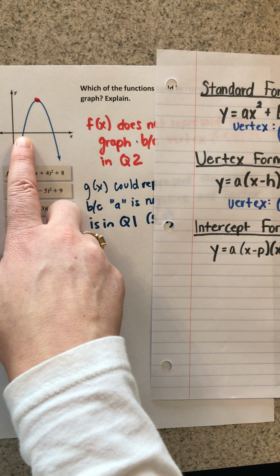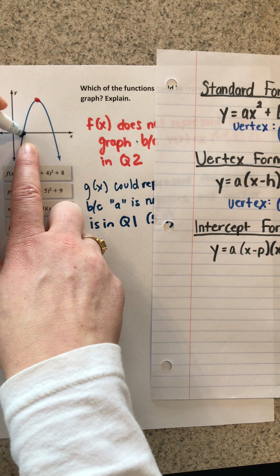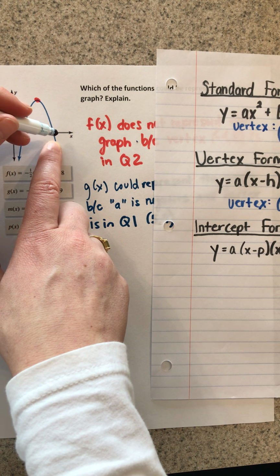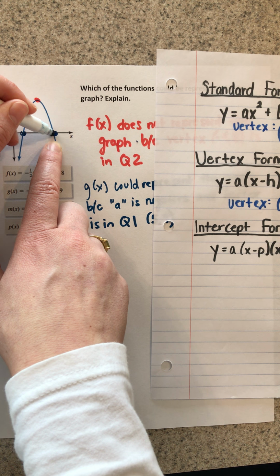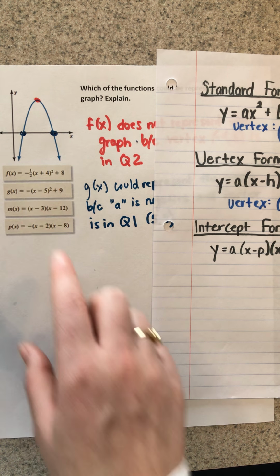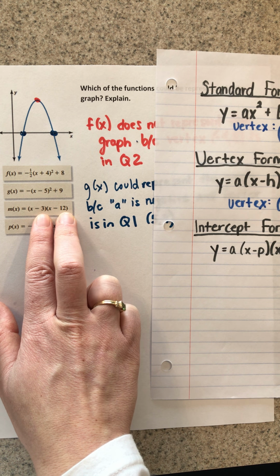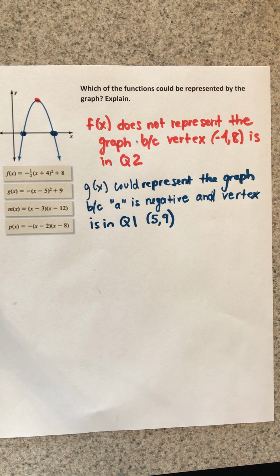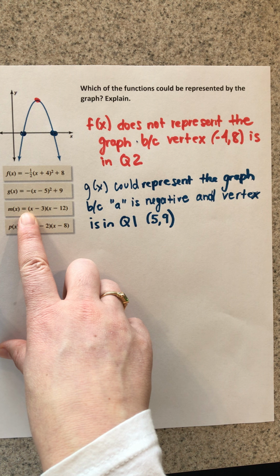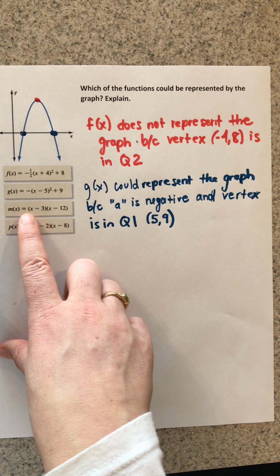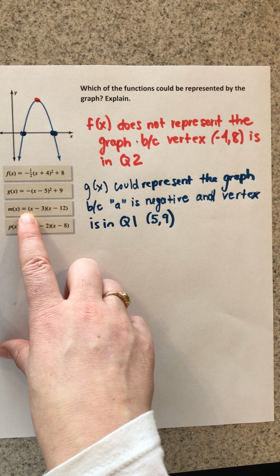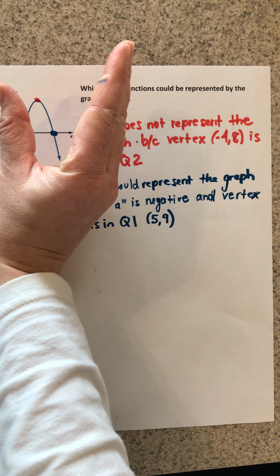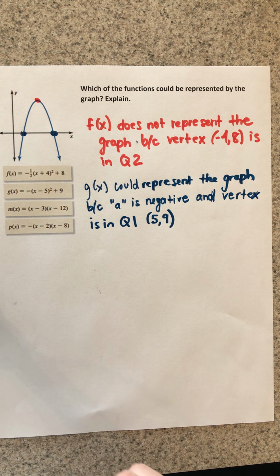Well, here are the two roots. Does this point look like it could be 3 over? Yes. And here's the second root. This point also looks like it could be 12 over. So p and q make sense. However, the a here up front, the a is an invisible 1, a +1. If a is positive, the parabola should be opening up. This parabola is opening down.